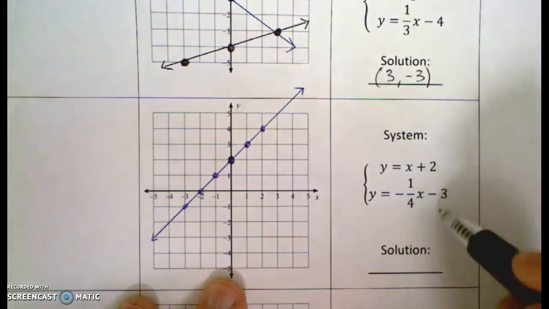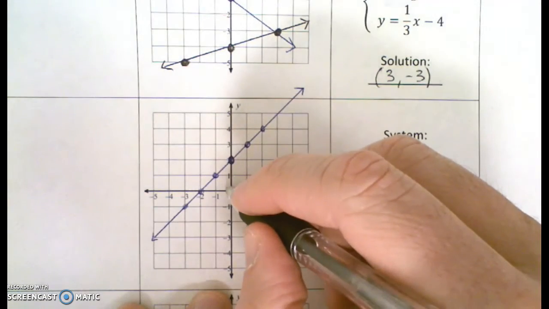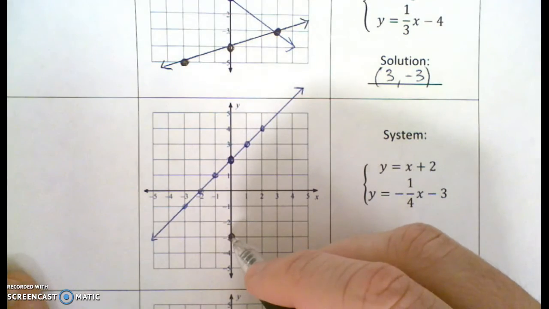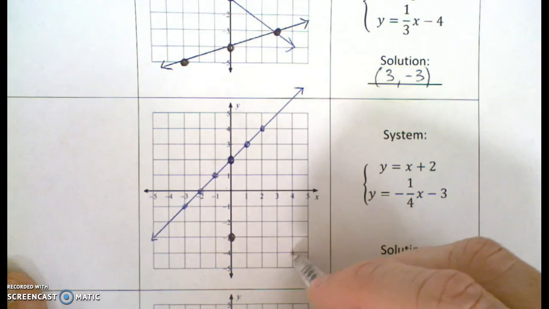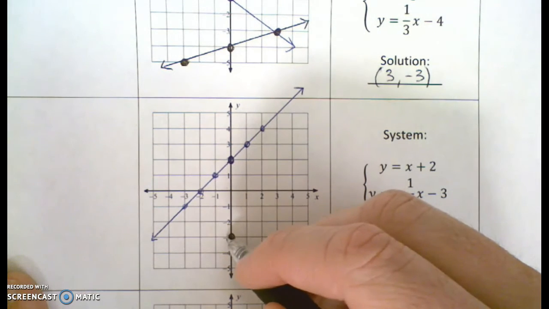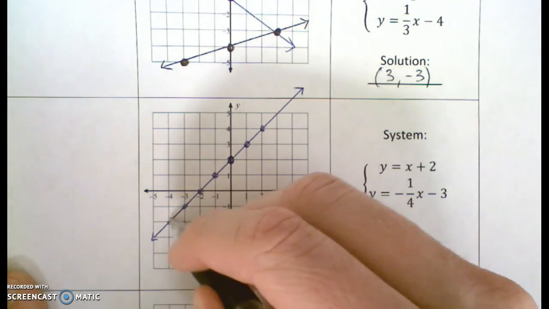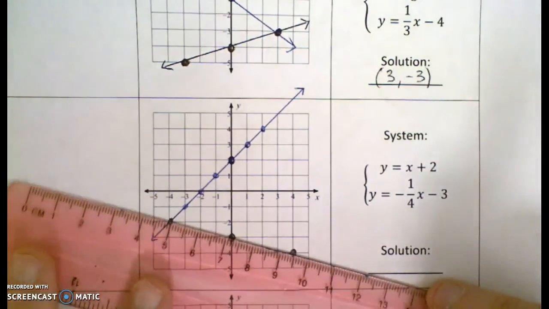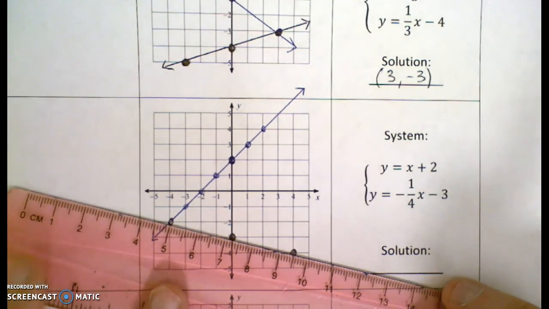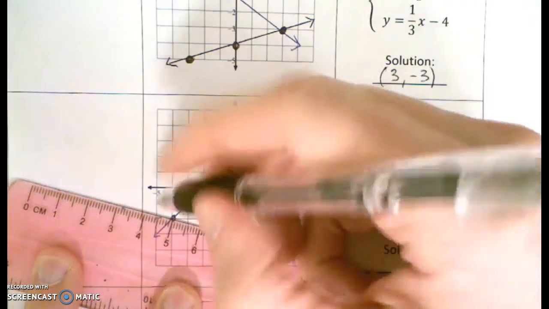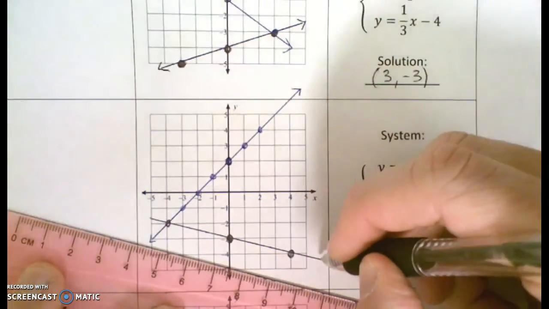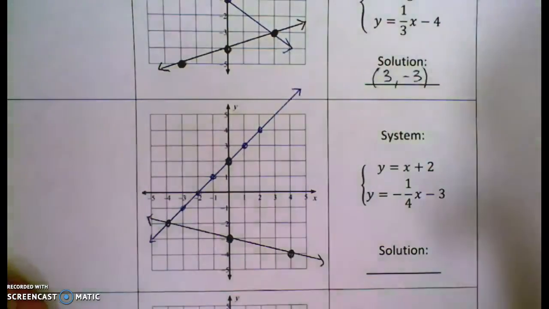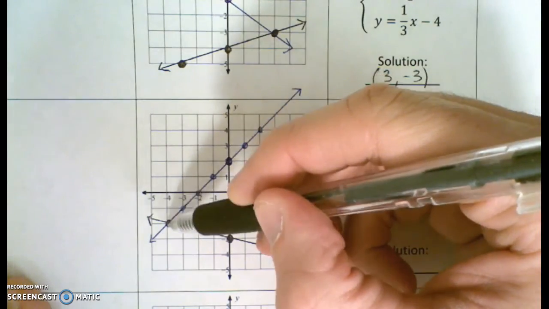The other line, the y-intercept's at negative 3, so I'm going to put a dot at negative 3. The slope is negative, so it says go down 1 over 4. I'm going to do the reverse. I'm going to go up 1 to the left 4, and now I can see where they're intersecting pretty easily. So it's really important you get the coordinates down, because that'll tell you exactly where the location is of the solution. So the solution for this one is at (negative 4, negative 2).